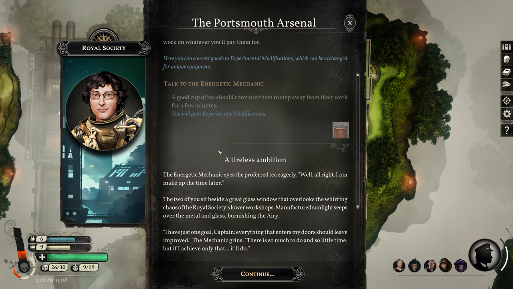The energetic mechanic eyes the proffered tea eagerly. Well, all right. I can make up the time later. The two of you sit beside a great glass window that overlooks the worrying chaos of the Royal Society's lower workshops. Manufactured sunlight seeps over the metal and glass, burnishing the airy. I have just one goal, Captain. Everything that enters my doors should leave improved. The mechanic grins. There's so much to do in so little time, but if I achieve only that, it'll do.